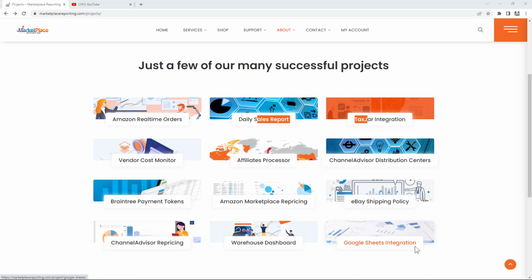Decision makers were at disparate locations worldwide, so they used Google Sheets for team members to share and collaborate on purchasing decisions. It all begins with the Google Sheets synchronizer automatically generating two separate product replenishment reports from Marketplace Reporting at the designated time. The reports are uploaded every hour to their corresponding Google Sheets. Decision makers can now view replenishment data any time of the day or night from anywhere in the world. The data is always up to date and ready for them to use. The platforms involved with this integration are Google Sheets and Skubana. The technologies used for this project include REST API, SQL, and MS SQL Server for the data store.